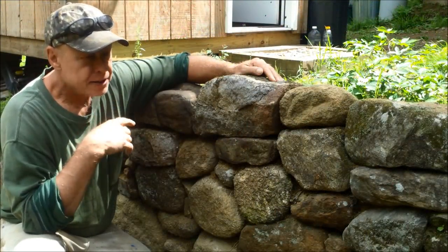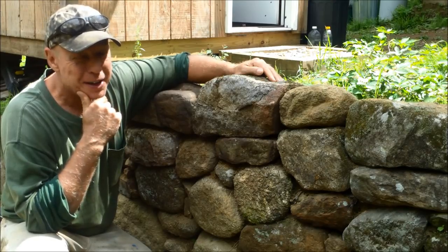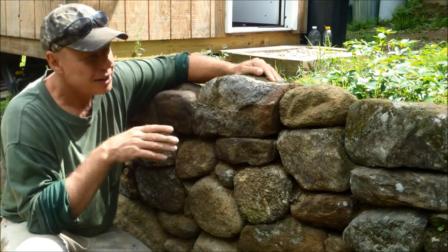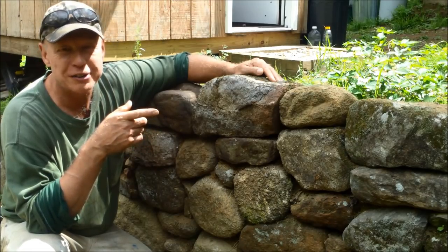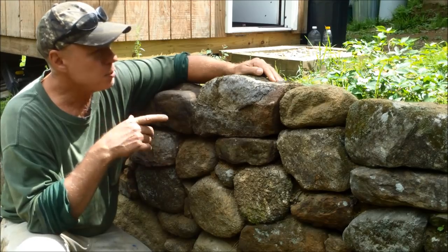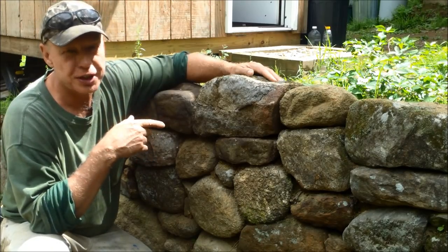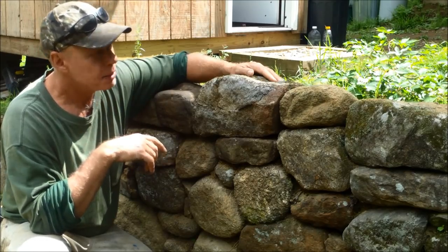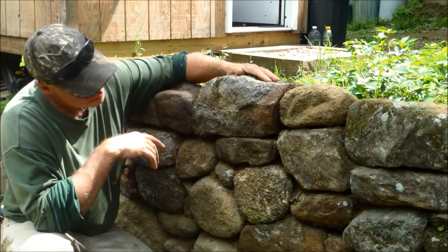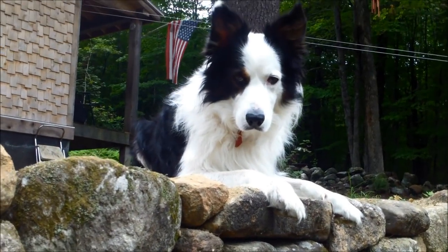I get much more enjoyment out of this than working with brick or block — I never enjoyed masonry work with brick or block. I decided I'd spend a few hours on this today, and then after lunch I'm going to go out back and work on my trail system. I must be an old soul from way back — maybe a well digger or someone who built stone foundations — because I don't know where my love for it comes from, but it must come from somewhere. I've got a few more stones to lay up, then I'll have to take the truck up the road and find some dirt to backfill it with. None of these stones were delivered, none of the dirt either — I've got to go find it. By the time fall rolls around, this will be done. It's coming out pretty decent — and it's not costing me a cent. Every job's got to have a foreman.